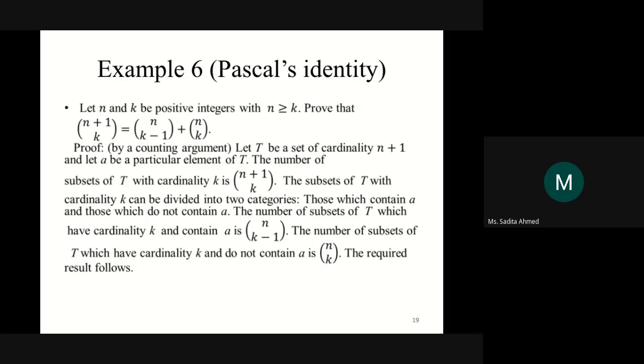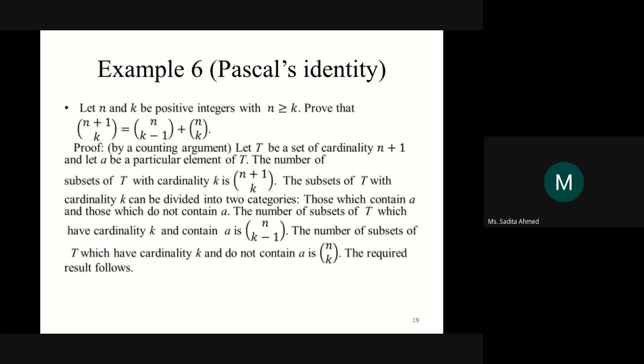So we are choosing k elements from a total of n plus 1 available options, and we are finding how many ways there are to do that. There are n plus 1 C k ways. Why combination and not permutation? Because in case of a set, if you remember, order does not matter. The order in which you choose an element, will it matter in a set?